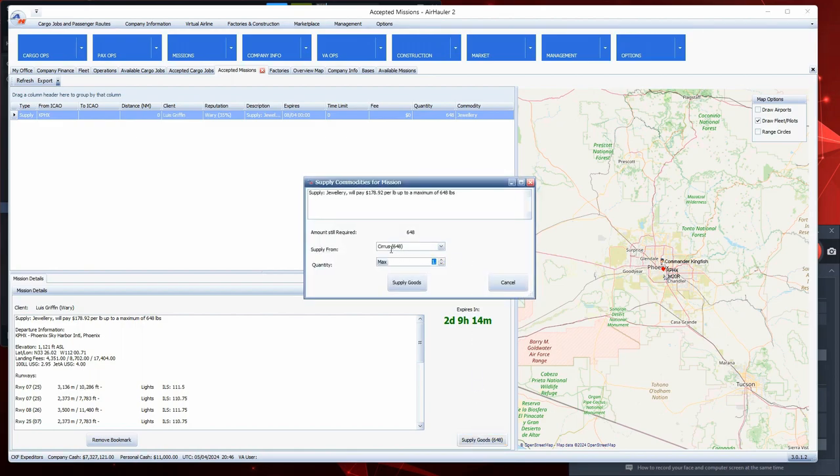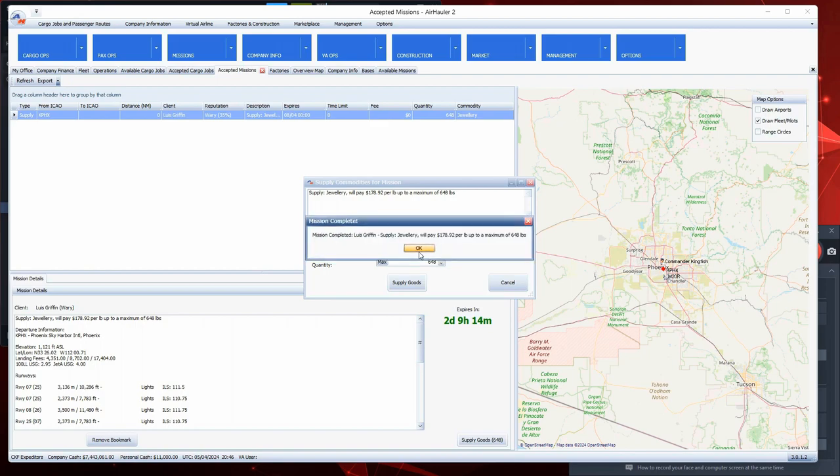So it's going to show you I've got the Cirrus sitting there with 648. And so we're going to click max. It's going to go 648. We're going to click supply goods. And it's going to say commodities supplied. It's going to tell you the mission's completed, that the jewelry will pay 178 per pound up to a maximum of 648. So you click OK.